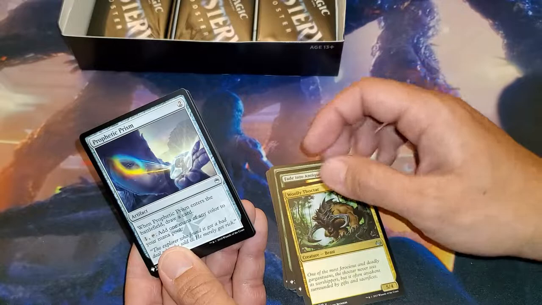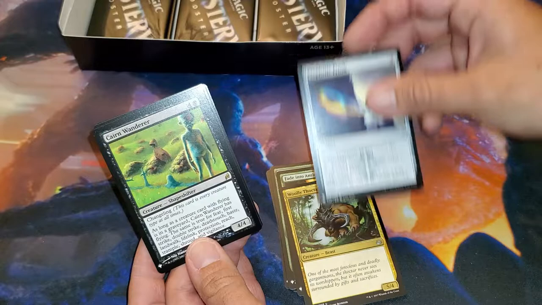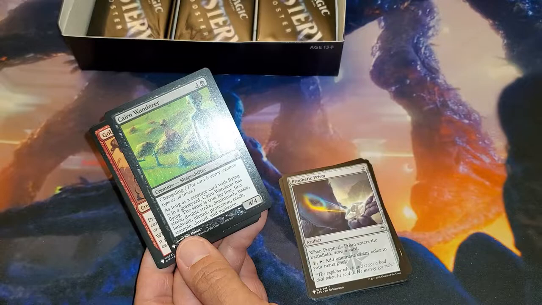Masters 25. When it enters the battlefield, you get to draw a card, and then you can tap it for one to add one mana of any color to your mana pool. Okay. Carrion Wanderer. I've seen him before. I mean, if you're really doing changeling decks, then actually, I think this goes a lot better in a cascade deck. I think it would be a lot better.